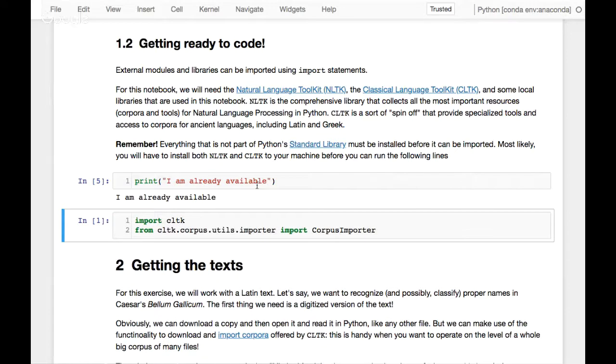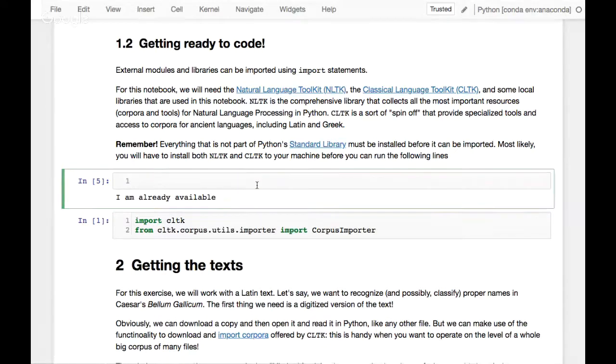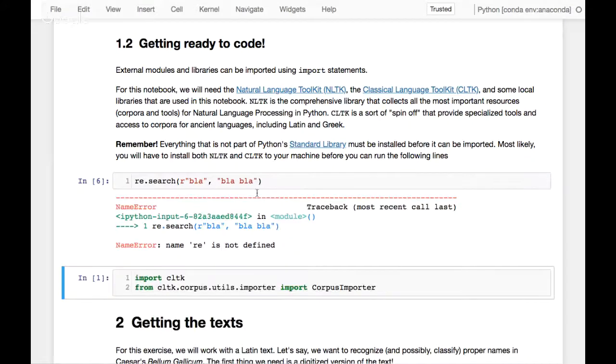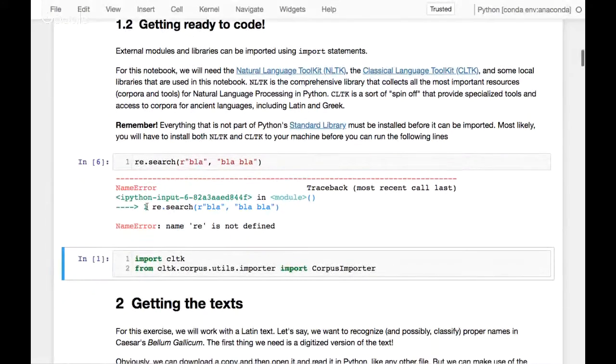Of course, if I want to use some of the code that Simona used to search using regular expressions, with a string called blah blah, I will not be able to do it because I haven't imported the regular expression module, the re module.